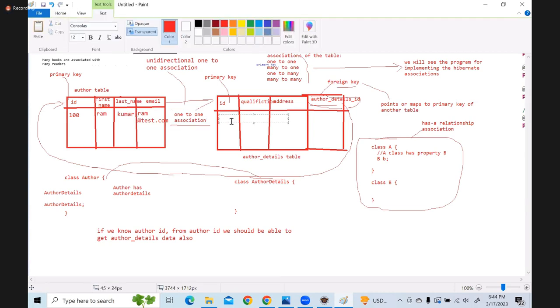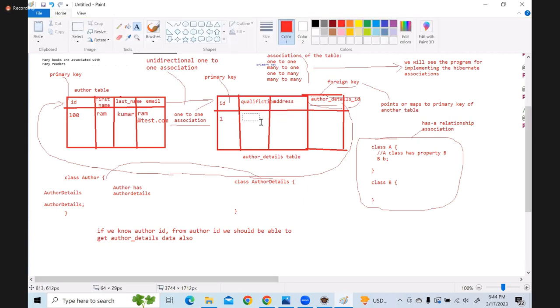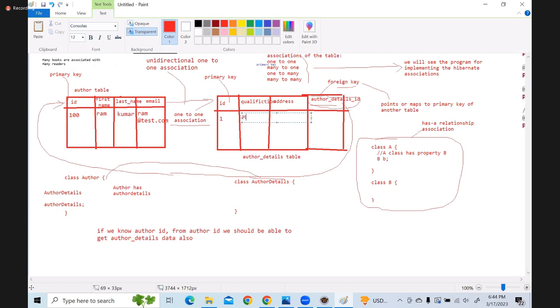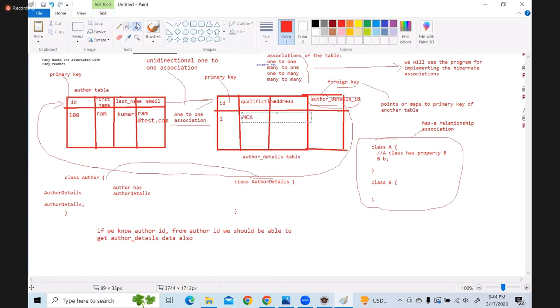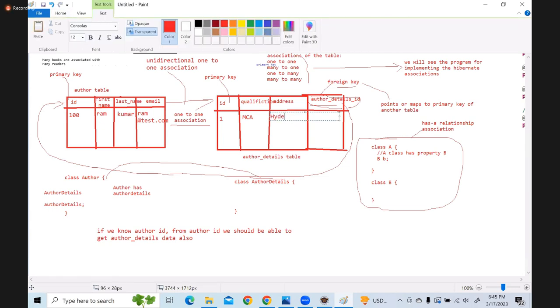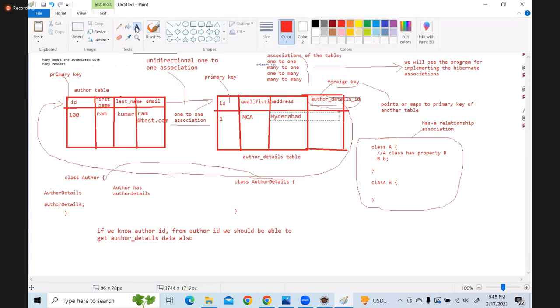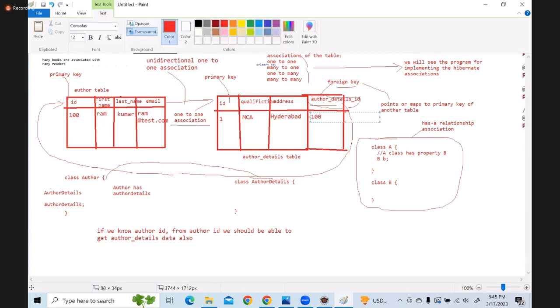This ID can be anything, say 1. Qualification is, say, MCA. Your address is, say, Hyderabad. Now your author details ID is 100.